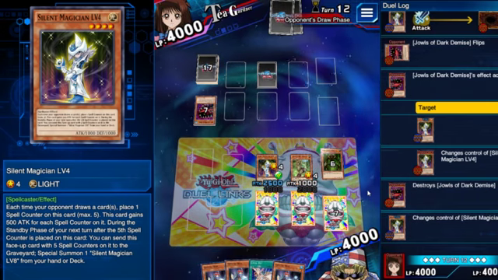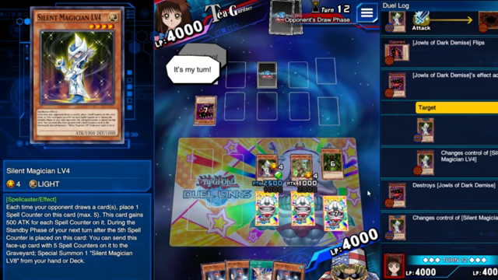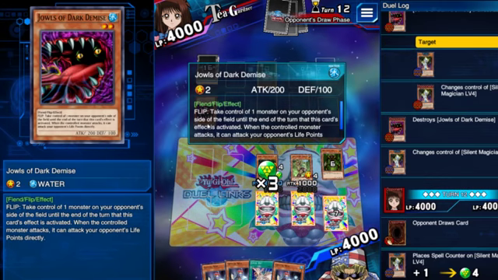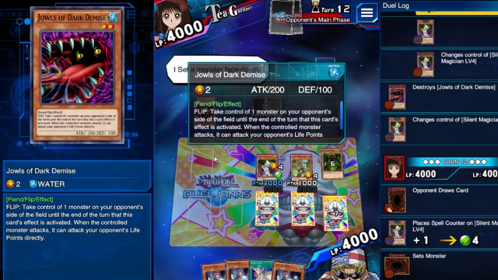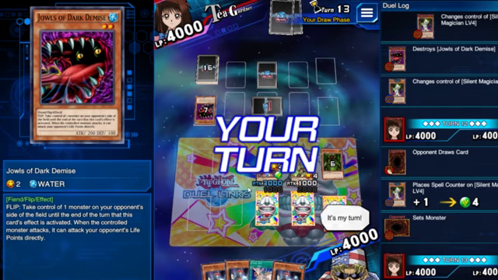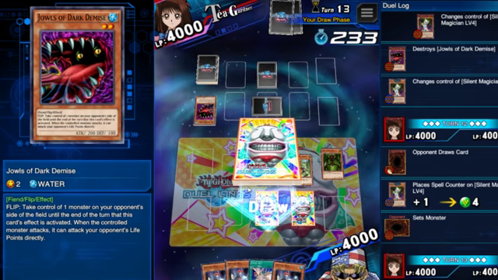My turn. That's actually not too bad then. We got rid of all those Geo cards. What's it called again? Jaws of Dark Dismay. Set a monster face down. My turn's over. So it's not bad once we got rid of all them from our deck.